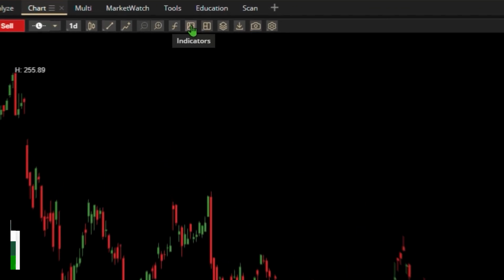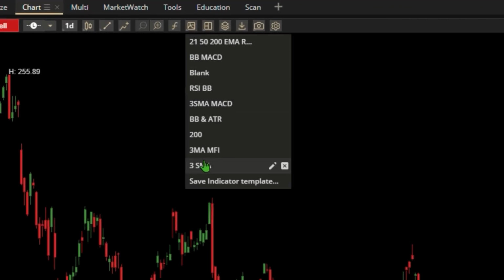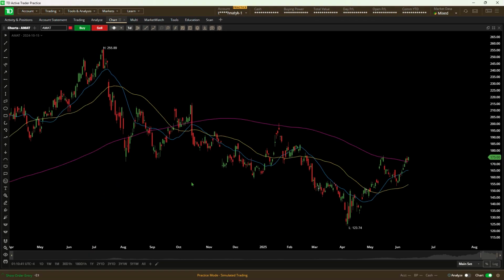A helpful indicator that can be used to identify pricing trends are moving averages. Moving averages tell us how the stock is trending over different periods of time. It's common to use multiple moving averages. In this case, I've plotted a short 21-day average, an intermediate 50-day, and a long moving average of 200 days.